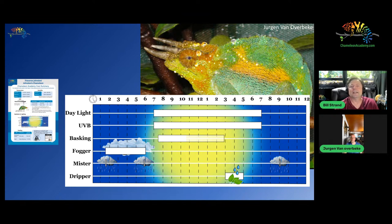All right. On the care summary, you're going to be seeing the standard light and hydration cycle that I use for all of the chameleons. I want to say this is only a starting point. It's going to be different with respect to your environment. If you live in a very dry environment, you're going to have to fog, humidify, mist more often. If you come from a wet environment, down south when it's very humid, you're not going to have to do as much. So please look at this only as a starting point and then adjust for your particular situation. And Jurgen, you were kind enough to already talk about how you do it.